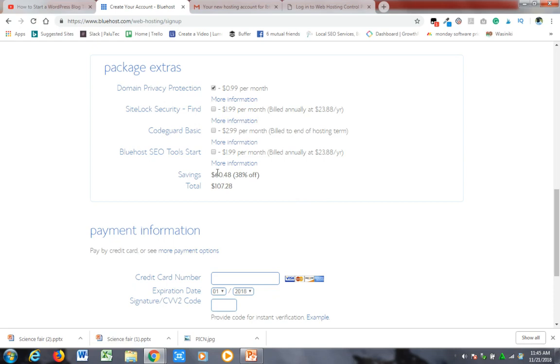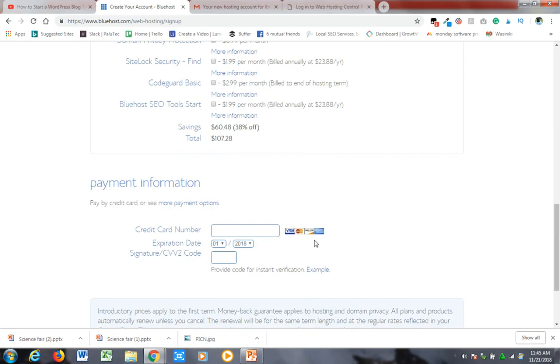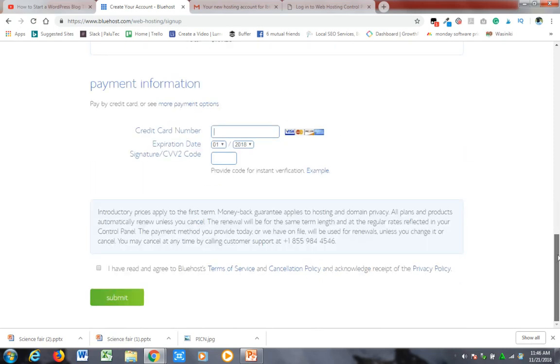So in this case, I'll be saving like $60.48, and the total that I'll be paying is $107.28. So the next thing is now the payment information, where I'll enter the card details and then continue, accept the terms and services, then click submit.